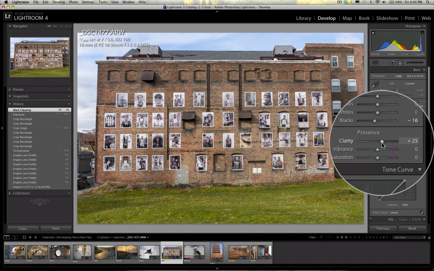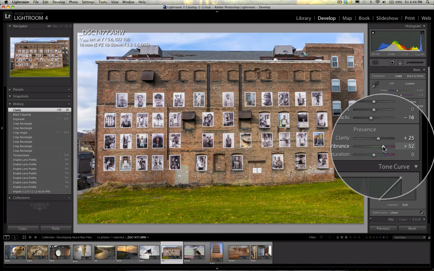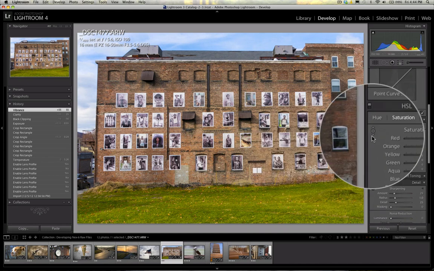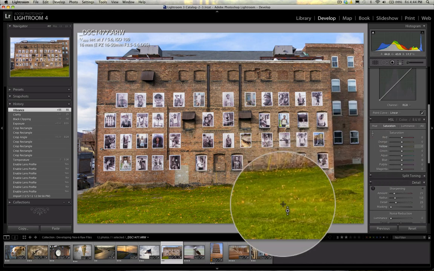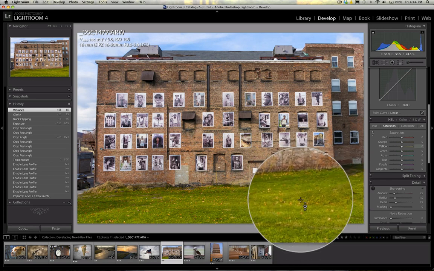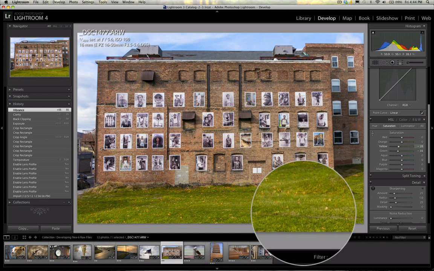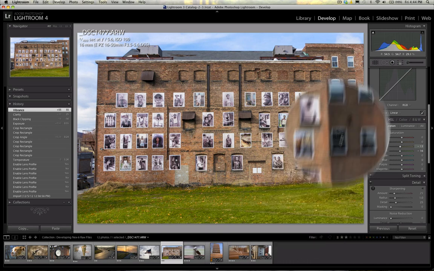Looks pretty good. 25. Now I'm going to bring the vibrance up a little bit to kind of get some of that brick back. So the brick looks pretty good, but notice how the grass is kind of going neon on us. Very common problem. Easy fix though. Check this out. You just scroll down, and then you can click this little adjustment target here, and then you can hover over the grass. And once you get to the green that you want, or whatever color, in this case it's coming up as a yellow green, just click and you can drag down and pull a little bit of that out. See that? So that looks a little bit more realistic.